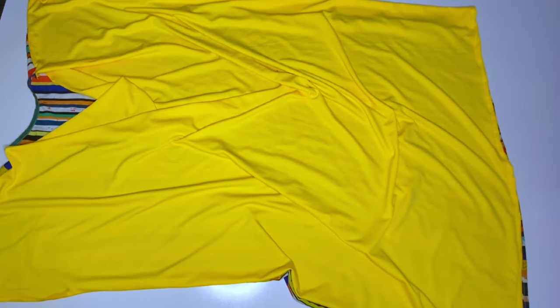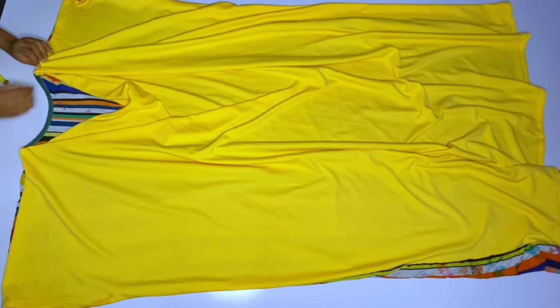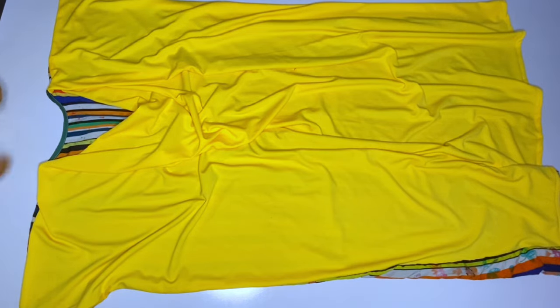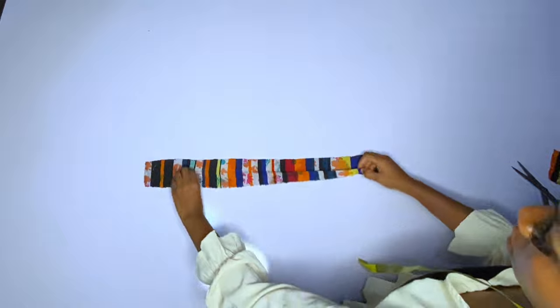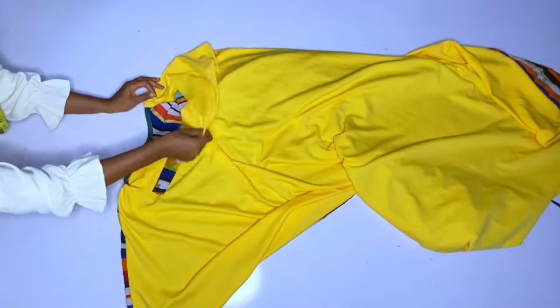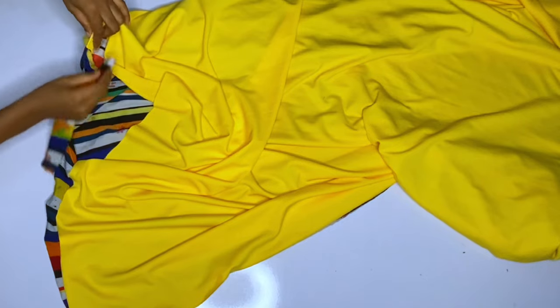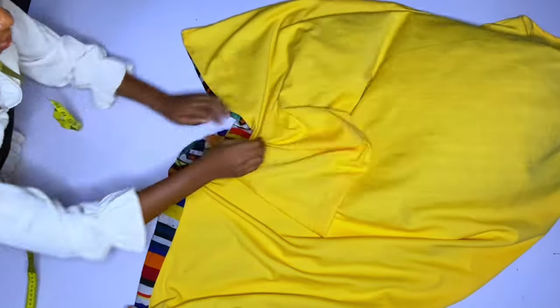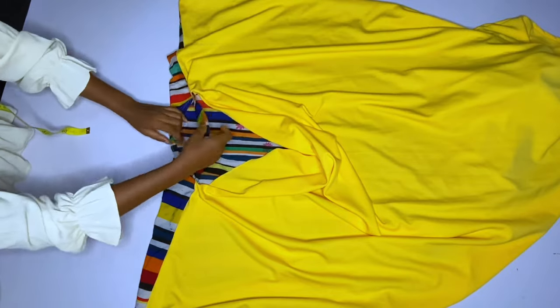The next thing is to add a little fabric piece around the neckline. Because this is a booboo dress with the cowl at the back, the cowl neckline may fall off when worn. So you measure the width of the neckline at the back and cut out a two-inch-wide piece to fix there. I measured mine at eight inches and then made it nine inches. After turning the fabric, attach it to both sides of the back neckline so the cowl will not fall off your shoulder. This piece is really important for comfort — also make sure it can pass over your head for easy wearing.